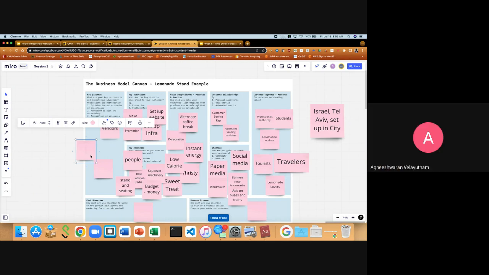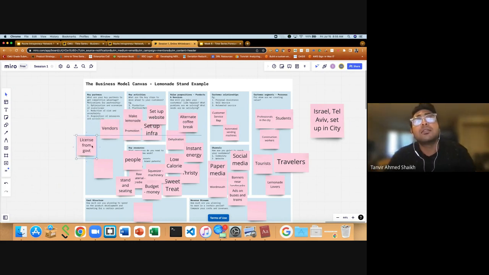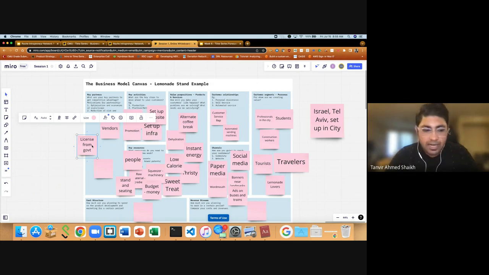What else do we need? We require a government approval, so we need to be in touch. Licensing. Exactly, license from government, right? You can do that. Then in the US, we have these communities like Girl Scout cookies, things like that, where children come and sell stuff. Maybe you can go and target these communities and have some partnerships with them. But that was just me throwing out an idea. What else? What other kind of partnership would we need?